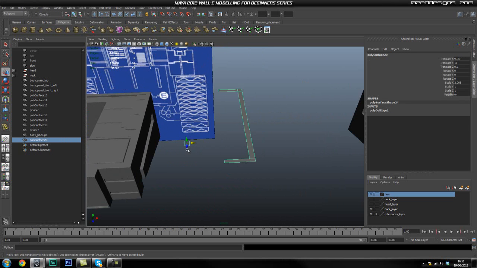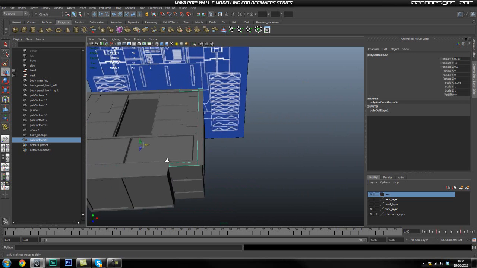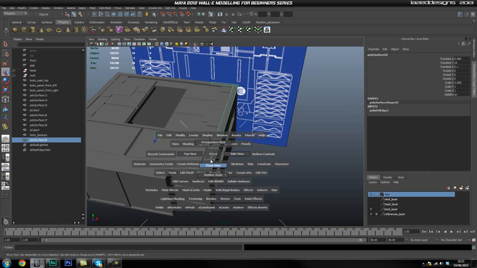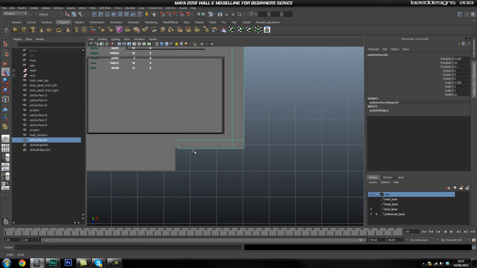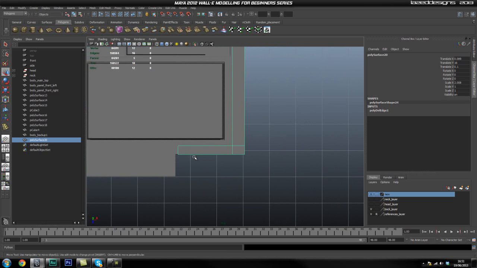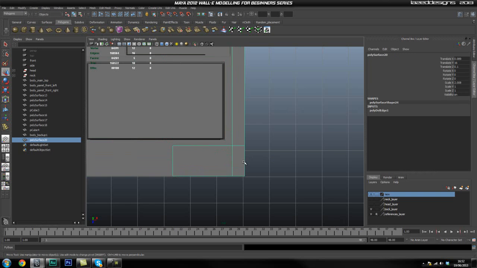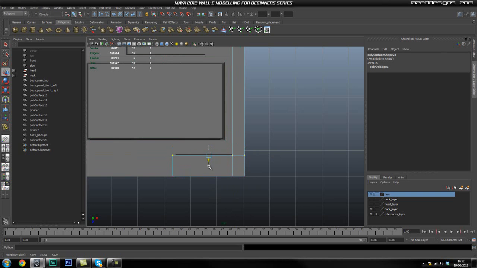And now we're going to resize this a little bit, and also you're going to obviously extrude the bits that we need, and then we're going to add the extra edge loops so we can smooth this. So the first thing we're going to do is resize this front bit. So we're going to select these vertices and drag them out to about here. I'm also going to select these and drag them to about here. Select those and drag them quite close to the edge, probably about there will do.